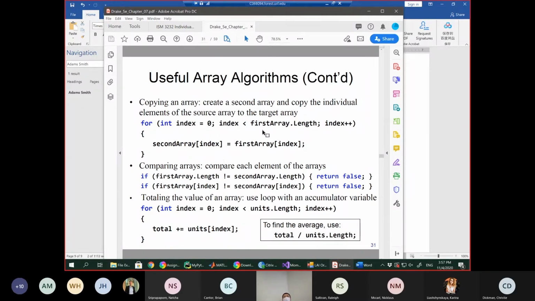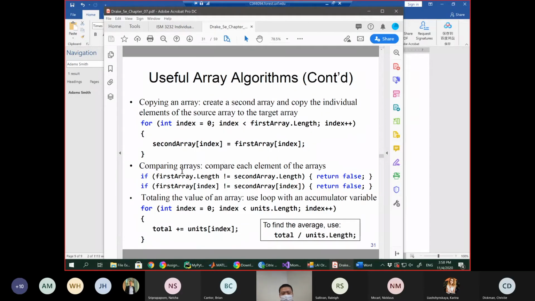We just want to copy the content of one array to another one. In this case we use a for loop, so the number of iterations will be the length of the array. Inside the for loop, we set the value of the second array equal to the first array. So that's it.